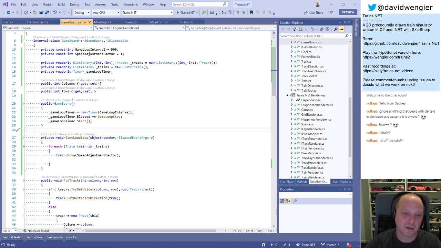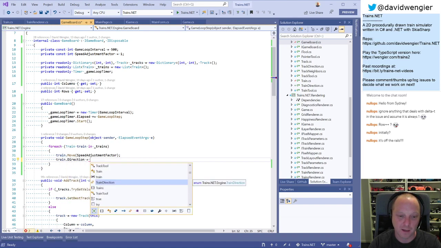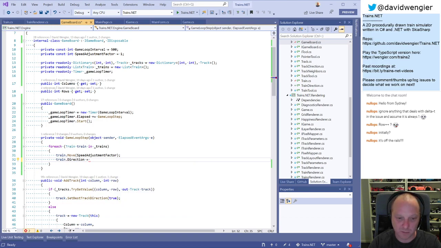So that's why what I want to do here is say train.direction equals, and well, first we need to find the track it's on. At some point we need to stop it running off the tracks too. Okay, so the track, yeah.